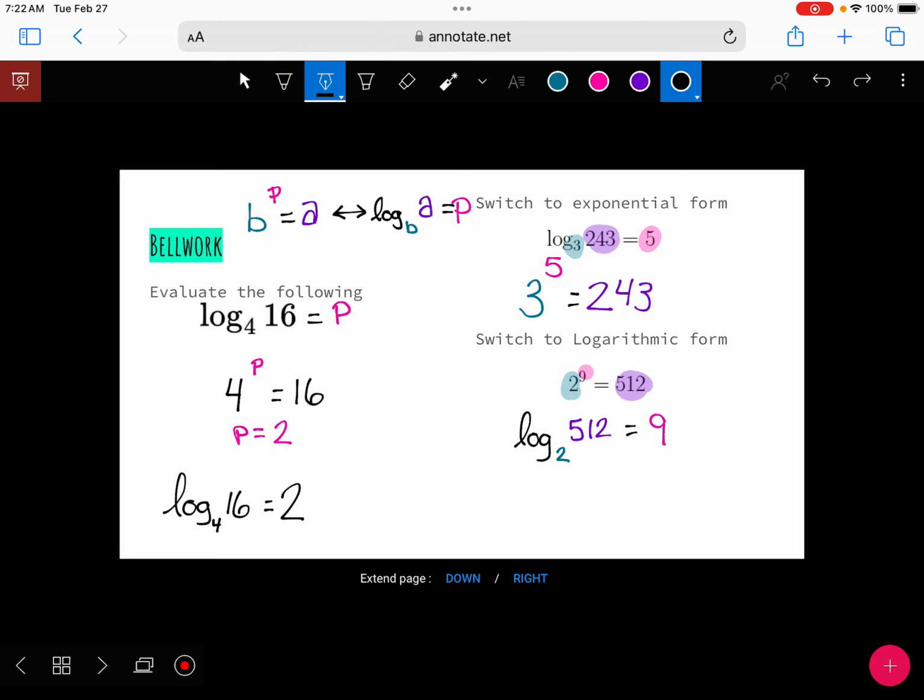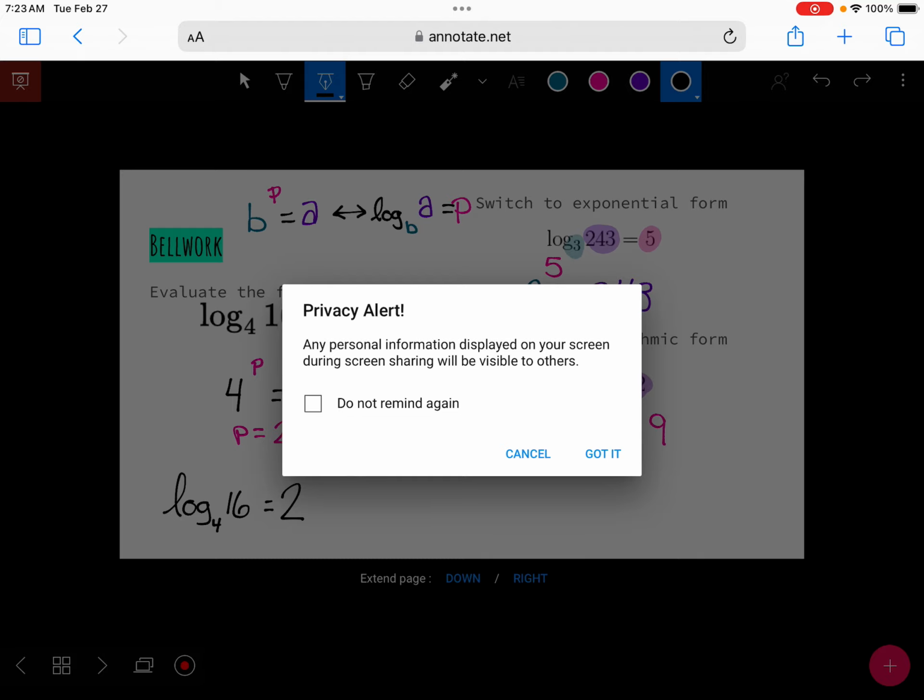Okay. So we're not going to be doing too much with our BPA log BAP today. What we're actually going to do, and it feels really strange because we never start this way, is we're going to start with graphing. Because, remember, we talked about logarithms yesterday when we introduced it as the inverse operation of raising to the exponential. And we talked about finding inverses when we take our x, we take our y, and we make them change places. So we're going to do exactly that to make some graphs.